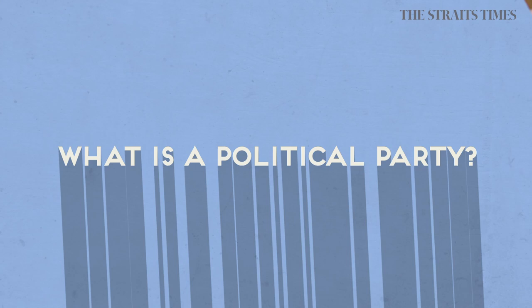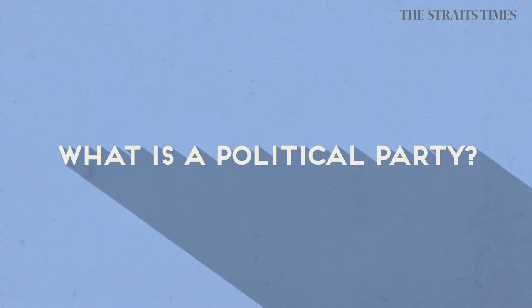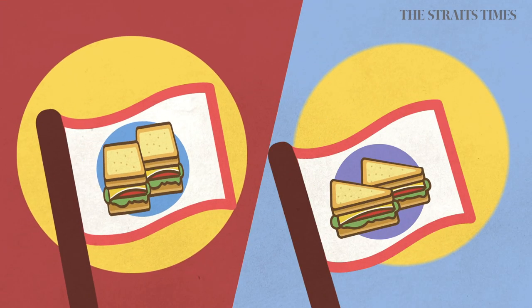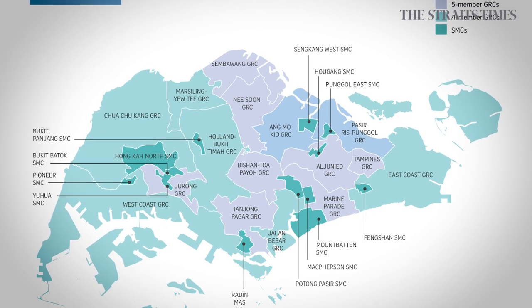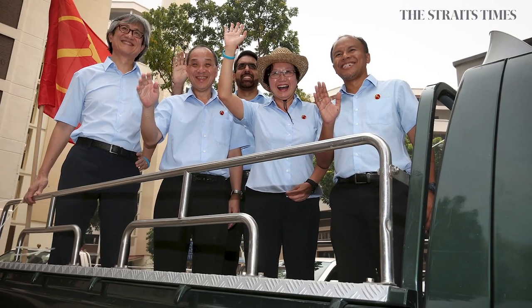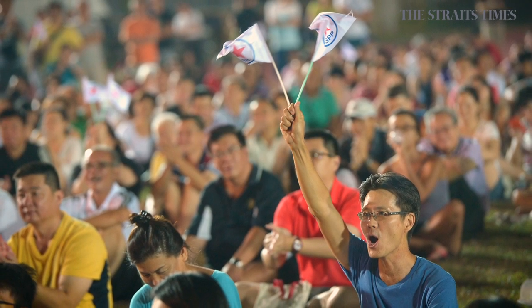A lot of Singaporean politics revolves around something called parties. The idea behind political parties is that its members share similar values and ideas, so you vote for them to represent your interests should the party's ideology align with yours. This means you don't have to vote for singular people and their individual ideas. During a general election, different parties compete over a particular constituency. For example, in 2015, People's Action Party competed against Workers Party for 5 seats in Aljunied GRC, and against Singapore People's Party for 1 seat in Mountbatten SMC. Who's competing where is officially announced after something called Nomination Day.